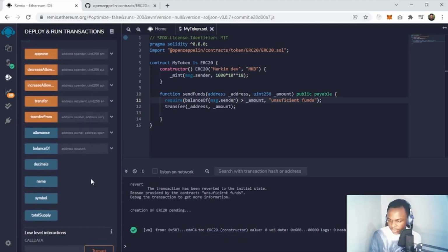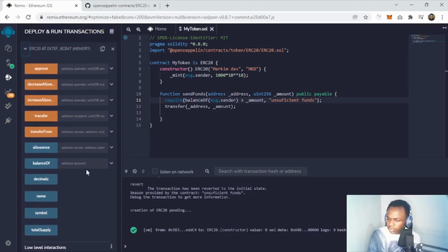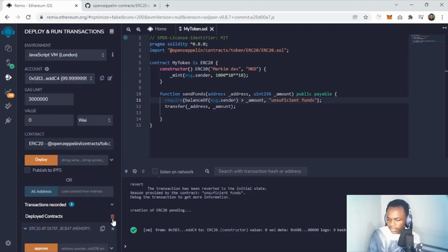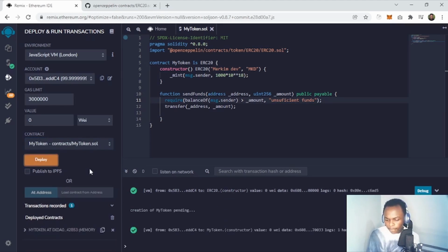No, it was the right one. No, I deployed the wrong contract. You have to be careful, guys, with these things. This is the contract I have to deploy, but I deployed the ERC20 from OpenZeppelin, but I have to deploy mine. So if I do the redeployment again, we get it.